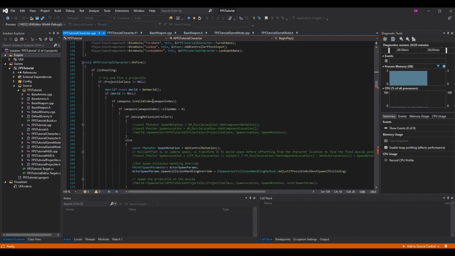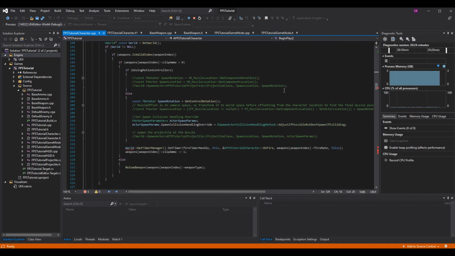Alright, and then two other places. On fire, this is going to stop us from firing, but that's okay. We're going to make our own location in the next episode to fire from, and then we'll be able to shoot from that spot. So we're getting rid of the muzzle location so it doesn't know where to spawn the object, and since it does that, we can't spawn the object anywhere, or otherwise it will get an error, and we can't spawn the object like this.